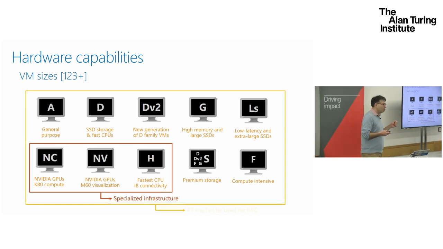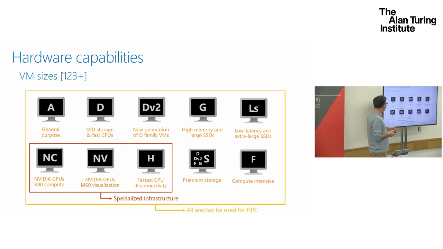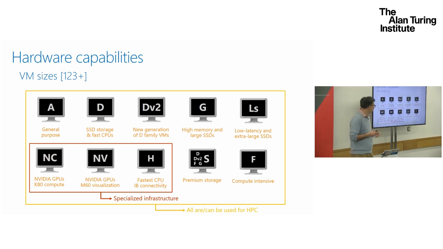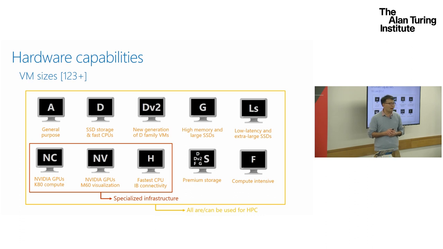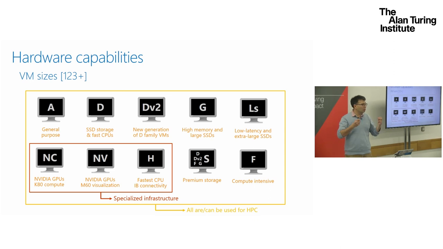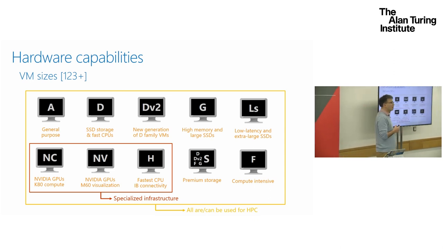And these are the types of capabilities that are available. We have several different types of these virtual machines. Some of them are general purpose for things like web serving. Some of them have huge amounts, hundreds of gigabytes, of RAM. Some of them are highly tuned for high-performance computing and AI with GPUs. Some of them are tuned for very fast storage I/O. So you can choose from lots and lots of essentially different bits of hardware, but they're just a mouse click away or a command line away.